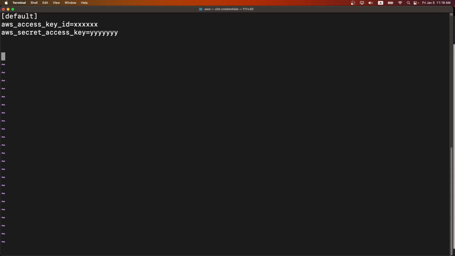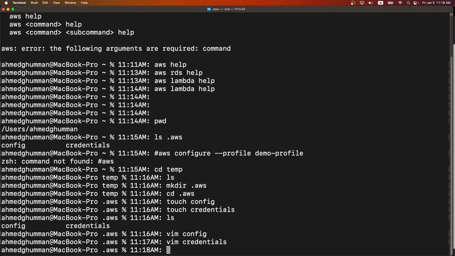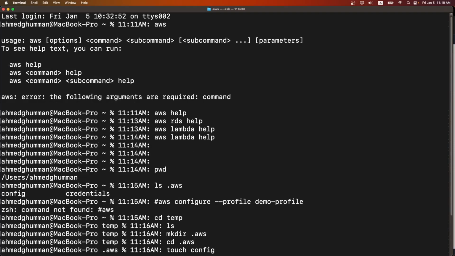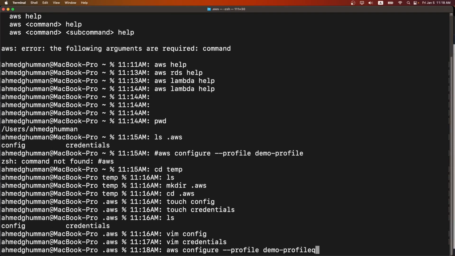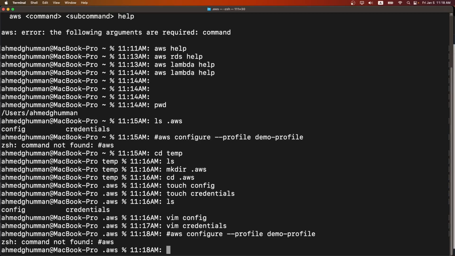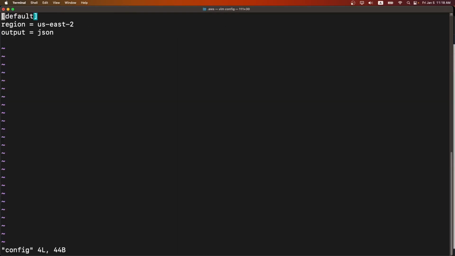Now the other one is when you run AWS configure with a profile. If we do another demo profile, what's gonna happen is it's gonna go into the config file and create another profile.